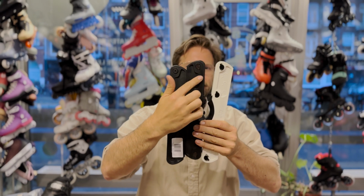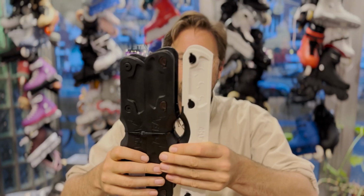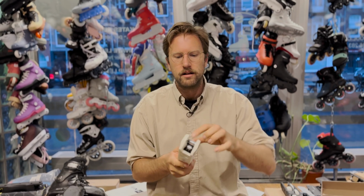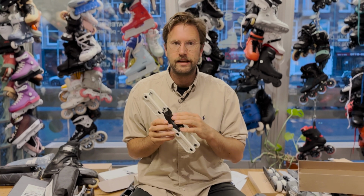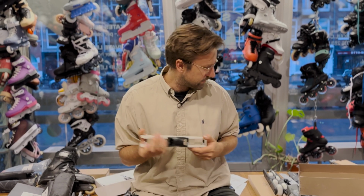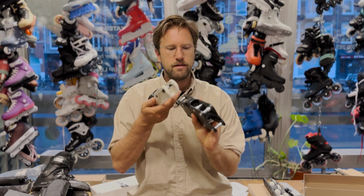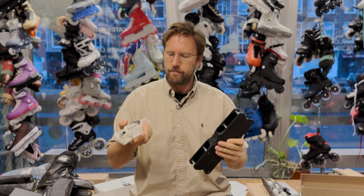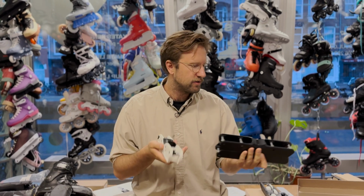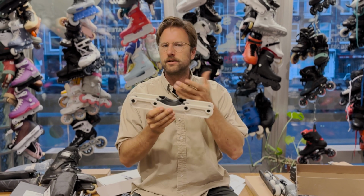Look at these lines here and look at these lines here. You see that it's the same line even. It's almost the same. The difference is that this one has an H-block, so you see the screws here and you can unscrew the H-block. It's kind of cool. You can put in an aluminum H-block. I don't know who would want that. This is the Ground Control HD frames, and the same H-block can be put in this one, and the Featherlight H-block can be put in the HD frame. So that's nice, but nobody wants to have a metal H-block in this.